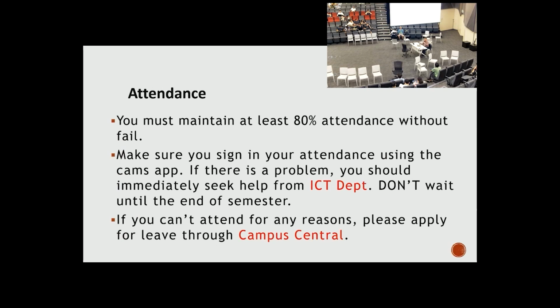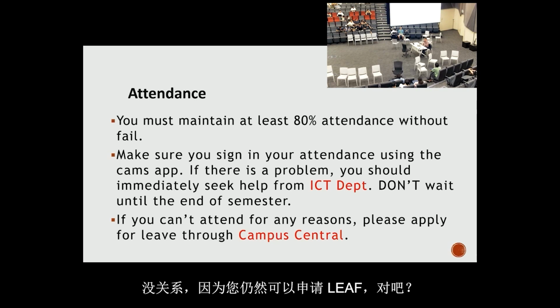All right? And attendance, as I mentioned to you, 80%, right? If you don't wish to be barred from exam, okay? Some of those who were barred from exam before, you know, right? So if you're barred from exam, then you have to basically go to Campus Central, appeal, and see whether they allow you to take your final exam, right? So if you can't attend for any reasons, please apply for leave. I think I've already got a few leave applications that have been approved. And if this week you can't come for the lecture, that's fine, because you can still apply for leave, right? If not, then there might be a big problem later.